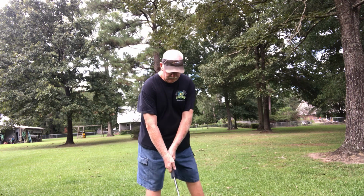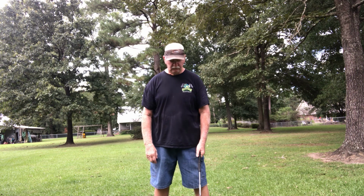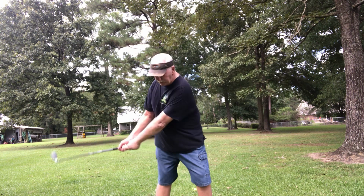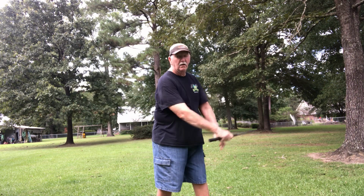Also, I went back to a little deeper channel while I was doing this. Seems to help out some too. So, working on keeping the hands underneath the shoulder blades, okay? And let me show you what I come up with.